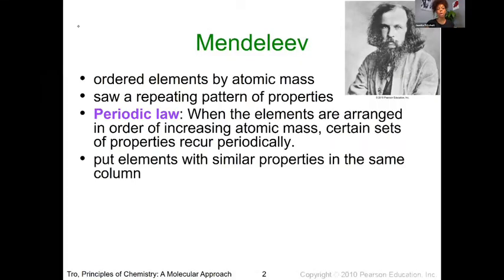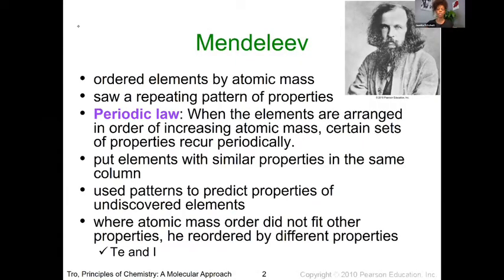Now, much of what we know about how the periodic table is laid out is based off of some studies that were done by Mendeleev. What he found was that when he started ordering elements by atomic mass, he kept seeing patterns of properties that would show up repeatedly. He then started grouping elements based off of these patterns, along with being in that order of increasing atomic mass, and was able to identify that many of these similar properties existed with things that had very similar makeups. While what he did helped us to see what was happening, it didn't help us to understand why these properties were showing up repeatedly.